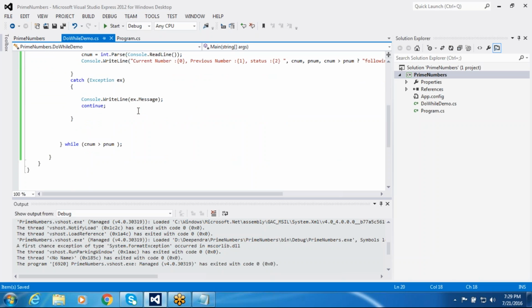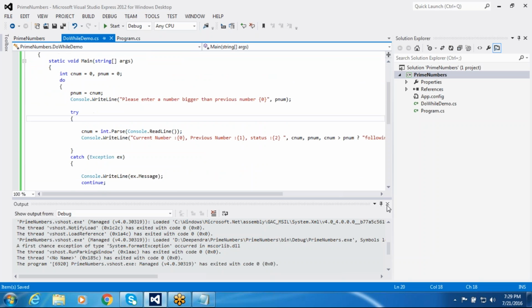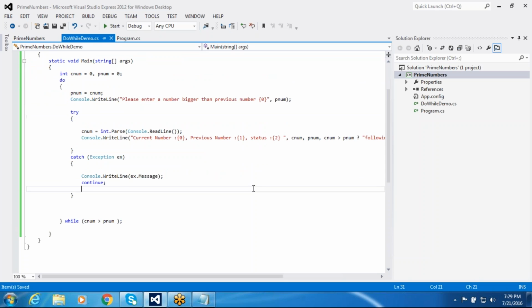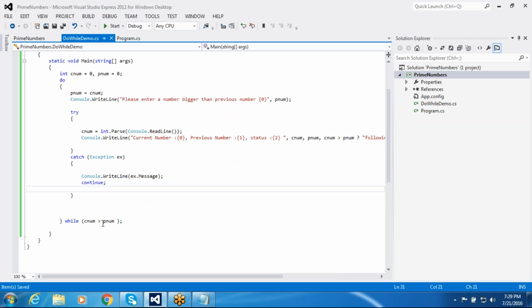So continue can be used like this. Since the condition is met here, what is happening? It is coming out from the loop. So this is exactly a do while loop. With this, we enter the loop at least once. As long as the condition is satisfied, the loop iterates. Once the condition becomes false, we come out from the loop. So this is basically a do while loop.